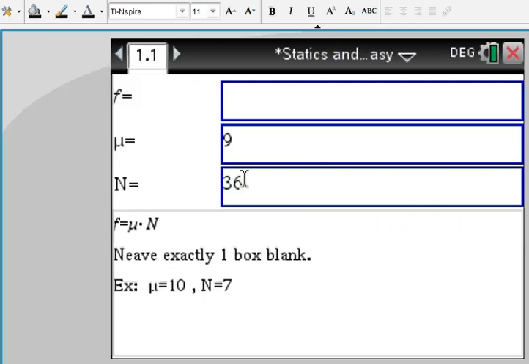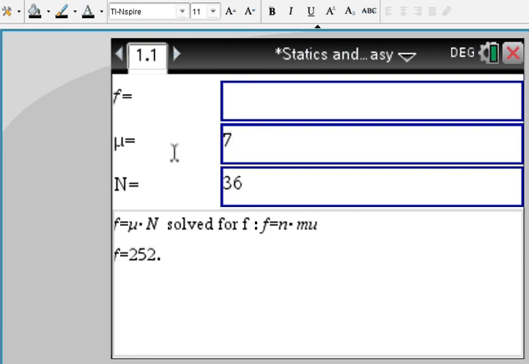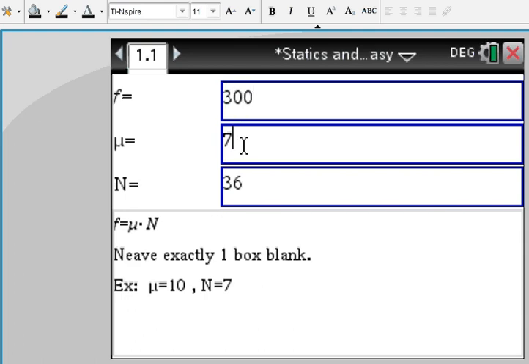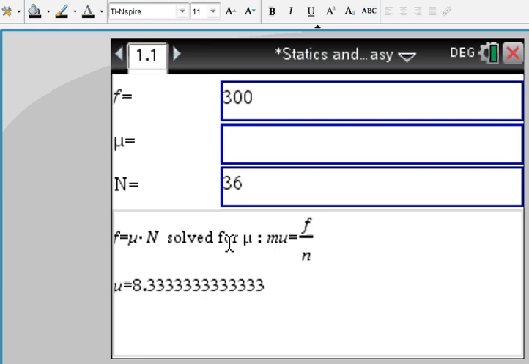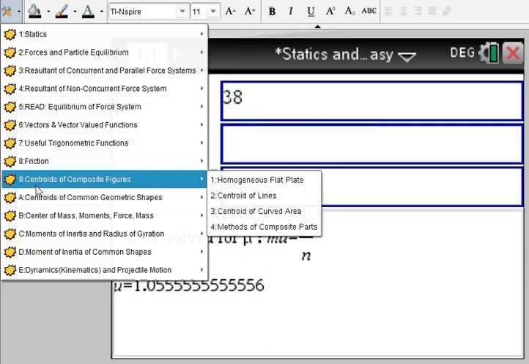And let me continue. We of course have friction. Okay, a friction formula. Say you have a standard formula here and you leave exactly one box blank. If I leave the first box for F blank, then I get the force solved for. If, however, the force is given, and I would like to find the coefficient mu, then I find it right away. I change a value on top, and it changes the answer right away. That's how it's supposed to work, and it does.